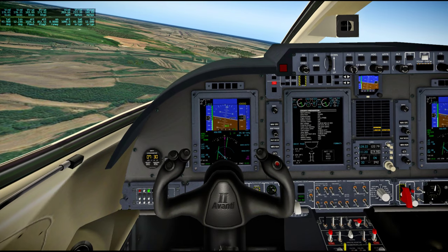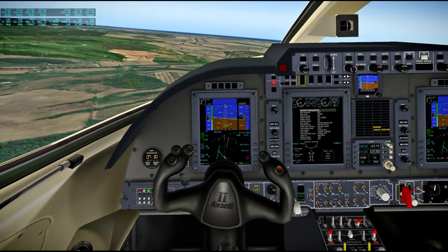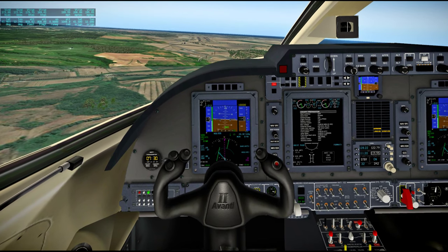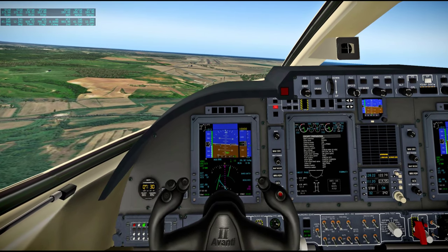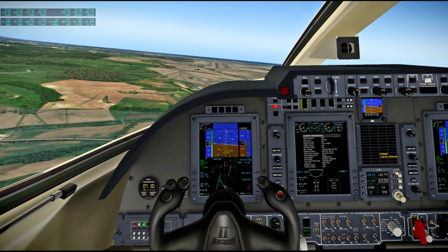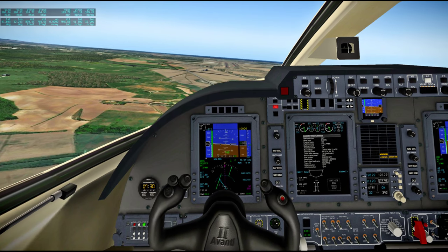Engine's idle. Right over there. I've retracted the flaps so they don't break off. I think we'll still be too fast by the time we get to the runway. Is that right? Oh, great. So this is how much it decelerates. The engine idle, gear out, and flaps up. And we'll get it up.